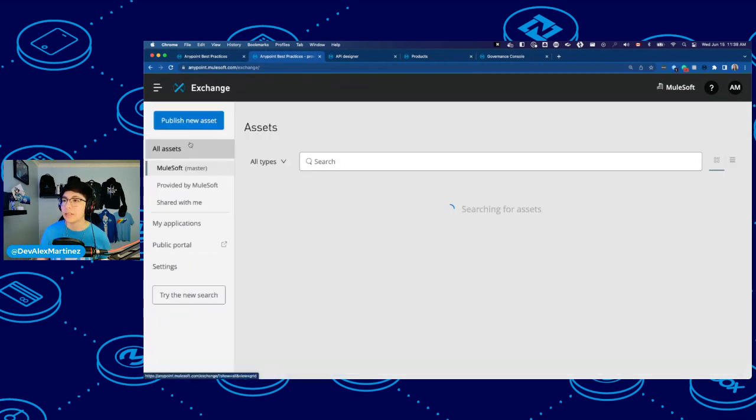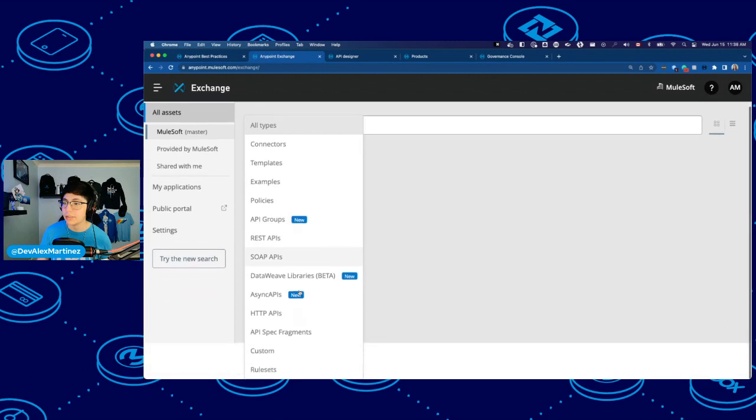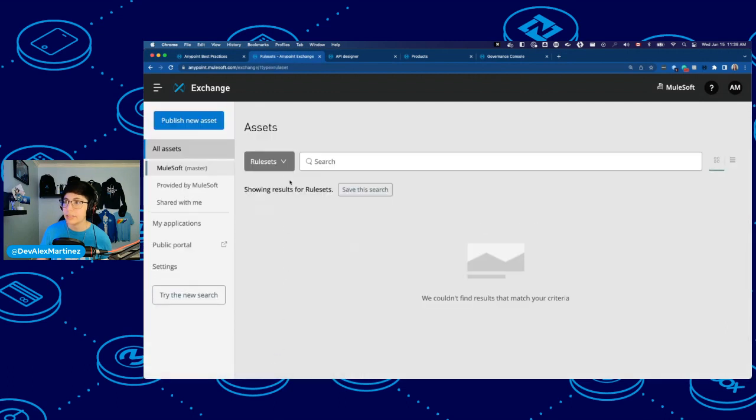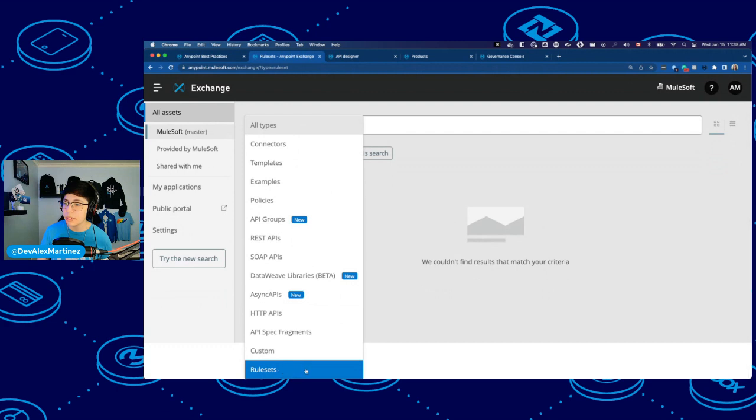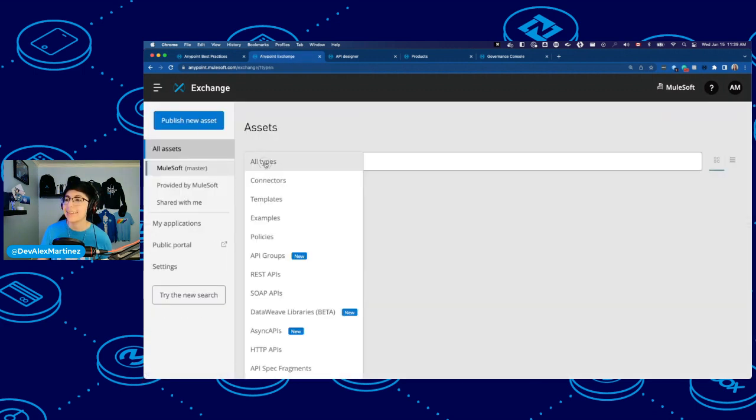Okay. So, all right, then. Oh no, where did I go? Where was it? Rule sets. There it is. Rule sets should also be new. Like we have all of these things new, but not this one. But that's fine. Okay.